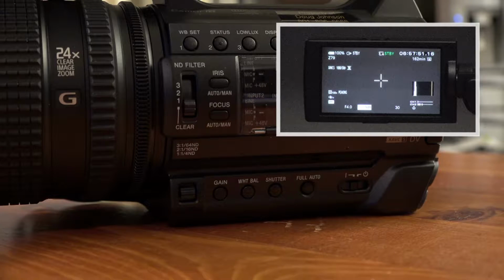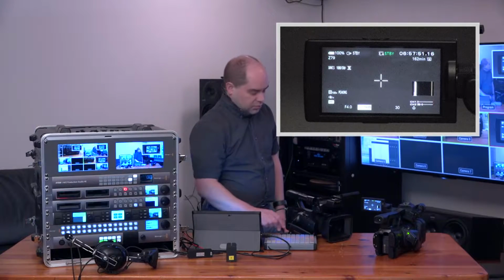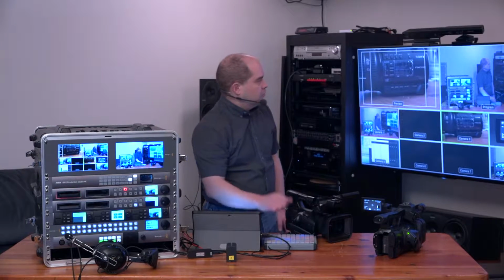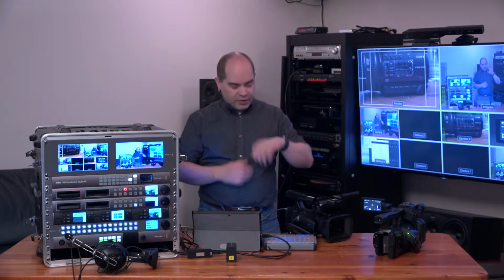Now, we have to set the iris on the cameras based on how much we need to be in focus. For most of the events that we do, an f4 number is okay. But for example, the other night when I was shooting a concert, an f4 had one of the singers in focus, but another singer behind them was out of focus. So I had to stop down to an f6.2 in order to make sure that both of those were actually sharply in focus. So we adjust that using the iris ring.